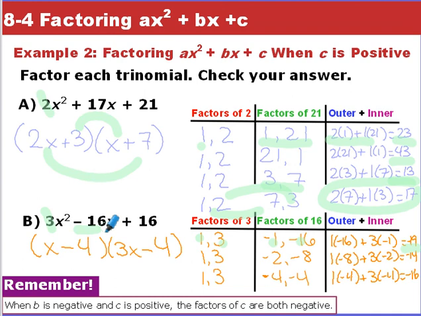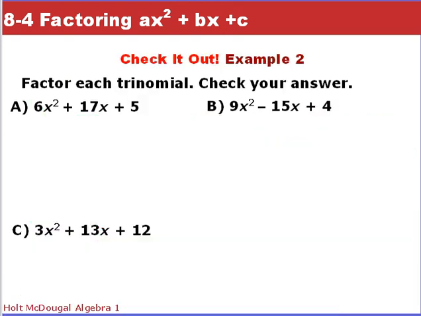And we work through, and we end up down here, these factors work. So it's going to tell us we need negative 4 and negative 4, and 1 and 3x. And so we end up with x minus 4 times 3x minus 4 is our factored form. And again, FOIL it, or use the distributive property, and check your answer. You have 3 check it outs to do. Find the factors, and good luck.